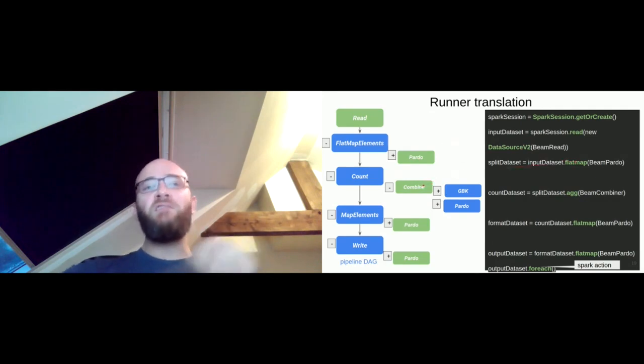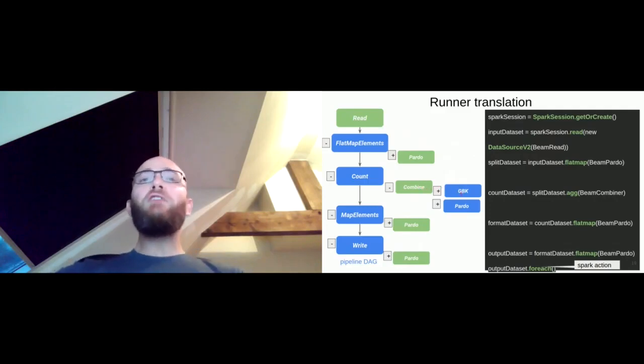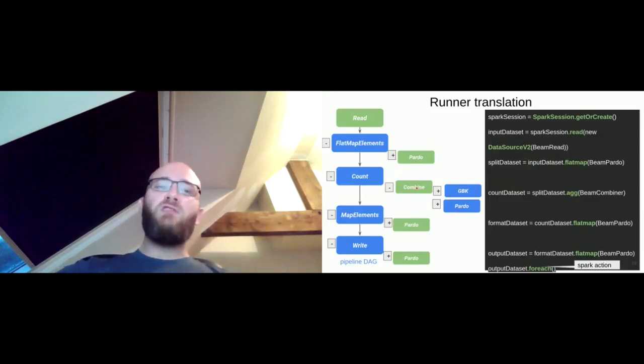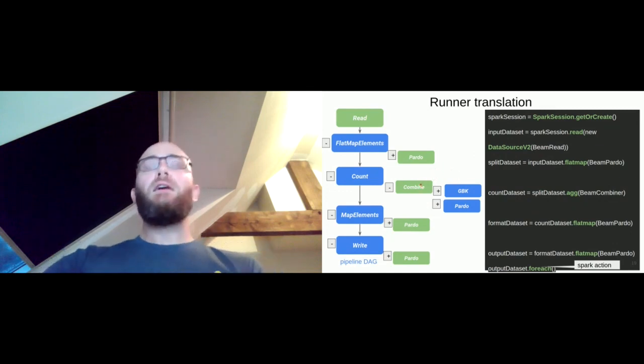But where it's interesting is with the combine, because we could have chosen to translate the Beam group by key to a Spark group by key and a ParDo to a Spark flat map, but it would have been less performant than directly translating the Beam combine to a Spark aggregator, because they are equivalent. So it is more performant to do the translation at that level.